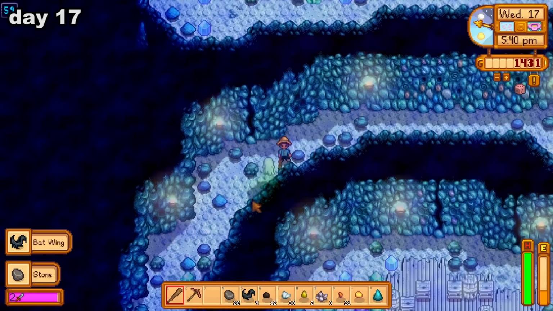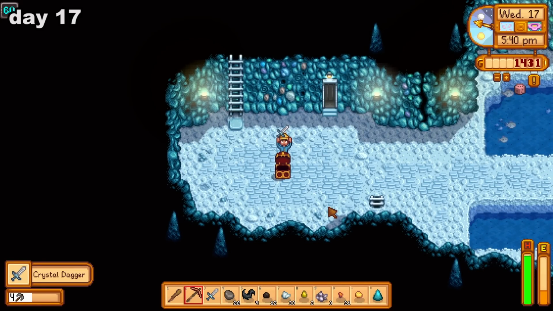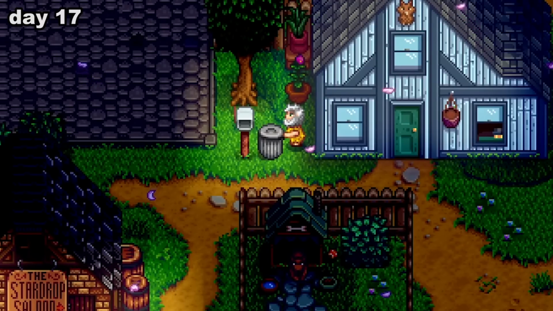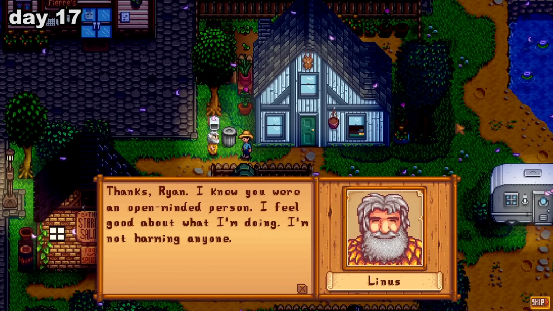Back into the mines on day 17, where I was able to reach level 60 for my new main weapon, a crystal dagger, and level 65 as the day's final checkpoint. On the way home, I found the last thing I needed for the spring foraging bundle, and also found Linus digging through the trash, but of course I'm not going to call him out or anything. He's just trying to live the best life he can after all.